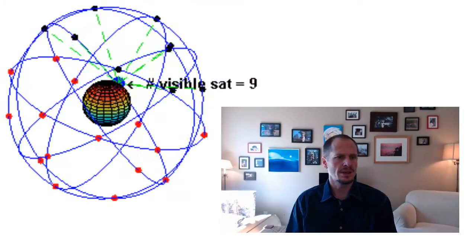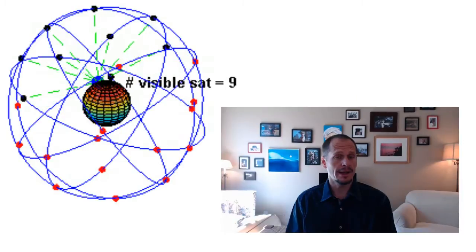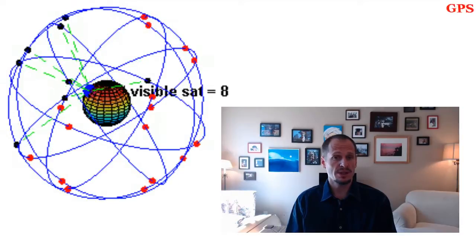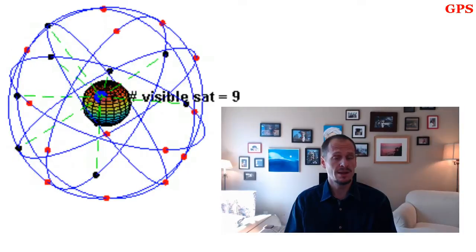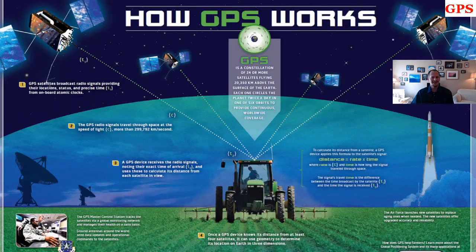You're looking at a representation of GPS satellites circling our globe. In this video, we're going to take a look at how the GPS system works and some of the applications of the GPS network. When I first talked about GPS in a previous video, I said satellites were at 12,000 feet, which is absolutely incorrect. They're 12,000 miles up in the sky.